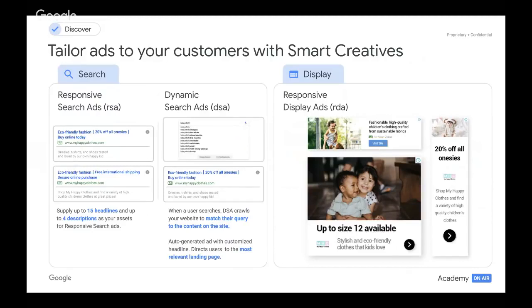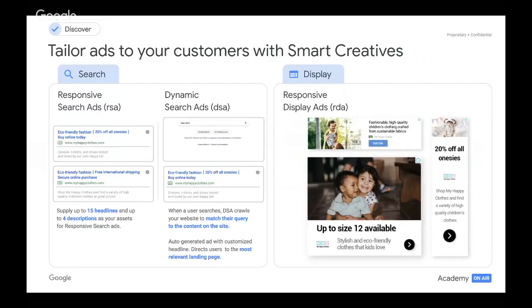Where I've seen this work really well is specifically with content-heavy websites. You can imagine, for instance, a travel agency who potentially has really good descriptions around all of the different travel options, itineraries, and holidays that they might be offering.